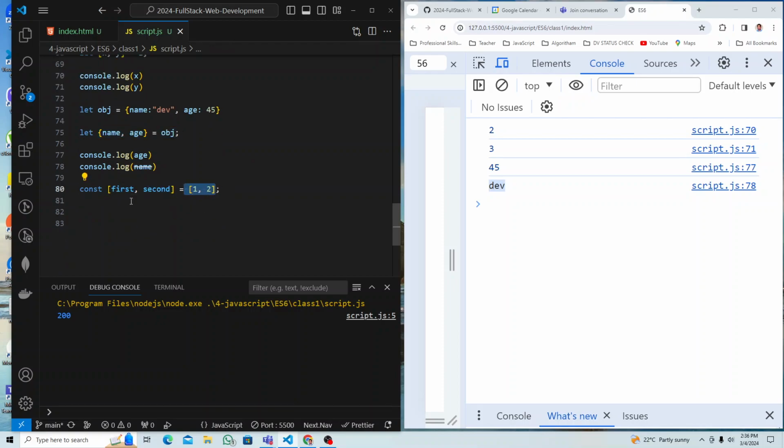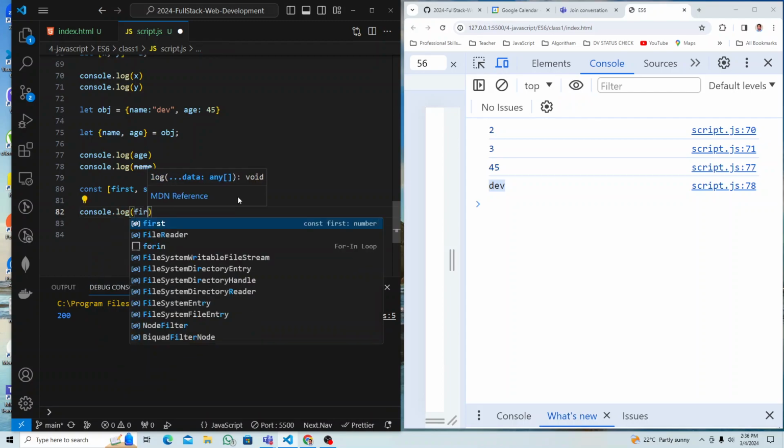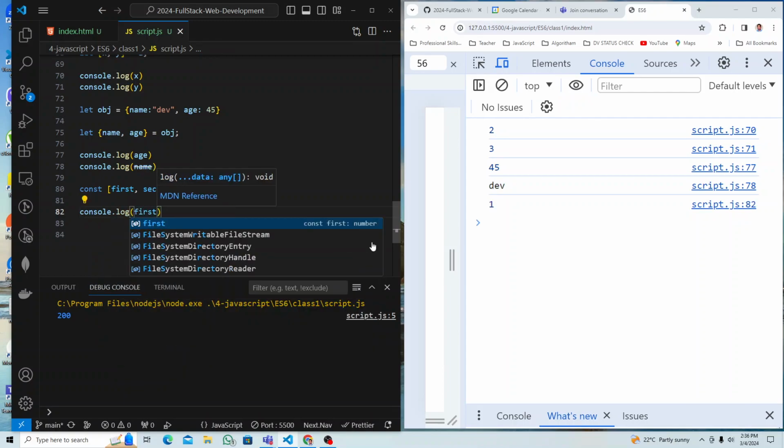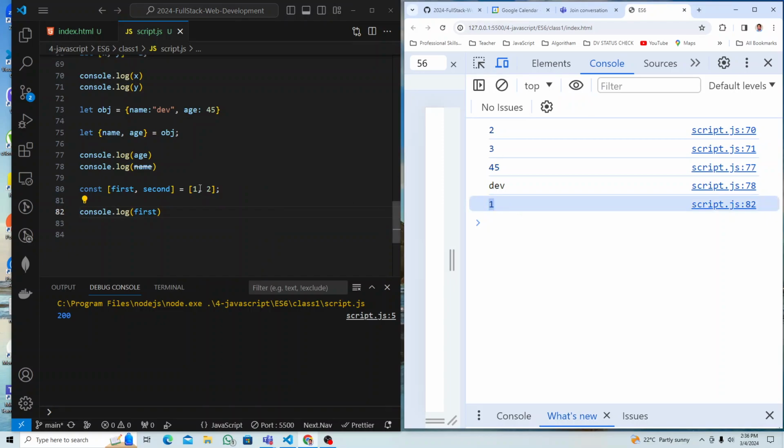If this is the array, first will give you the first value, and second will give you the second value. Const first and second, you can just call console.log first and see what we get. You get one, because the one is here. All right, so that is destructuring.